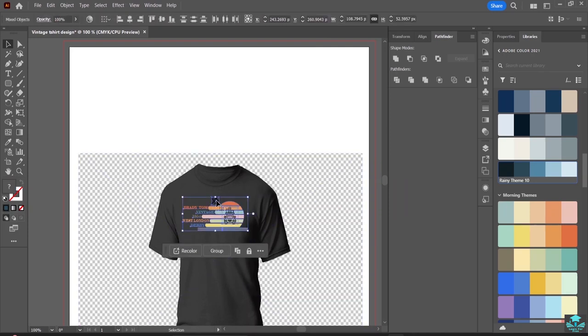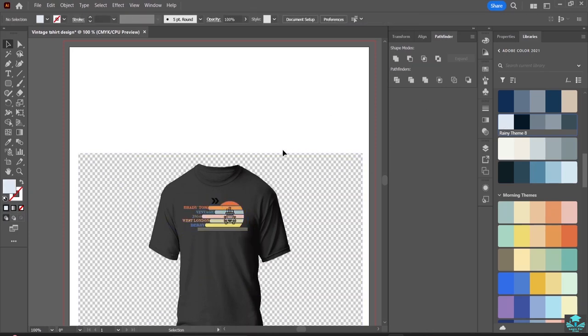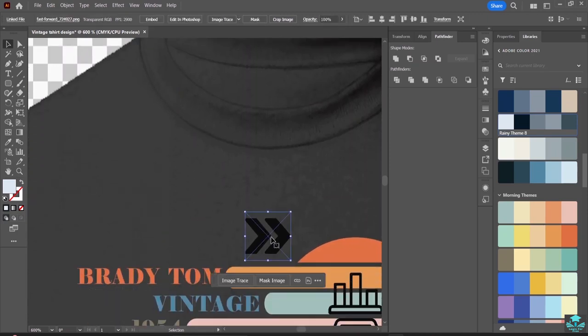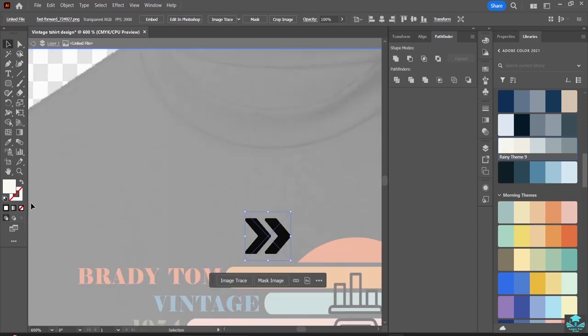Okay, so I can just do this thing. If I want to ungroup, if I want to change anything, I can select this thing over here. And now I can actually put this thing in yellow color. Okay, so I will go back, come here, and if I want to zoom in, I can zoom in here as well. So now I will come here. If I want to change the colors, I can actually change the color of this thing if I want.